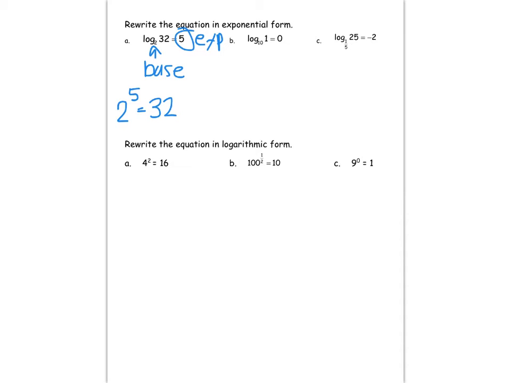Okay? Another one. Where's the base? It's on the bottom. So 10. Where's the exponent? Logs equal exponents. So the exponent is that 0. And the value is the answer, 1. And sure, if you remember way back when, anything to the 0 equals 1. So that's true.